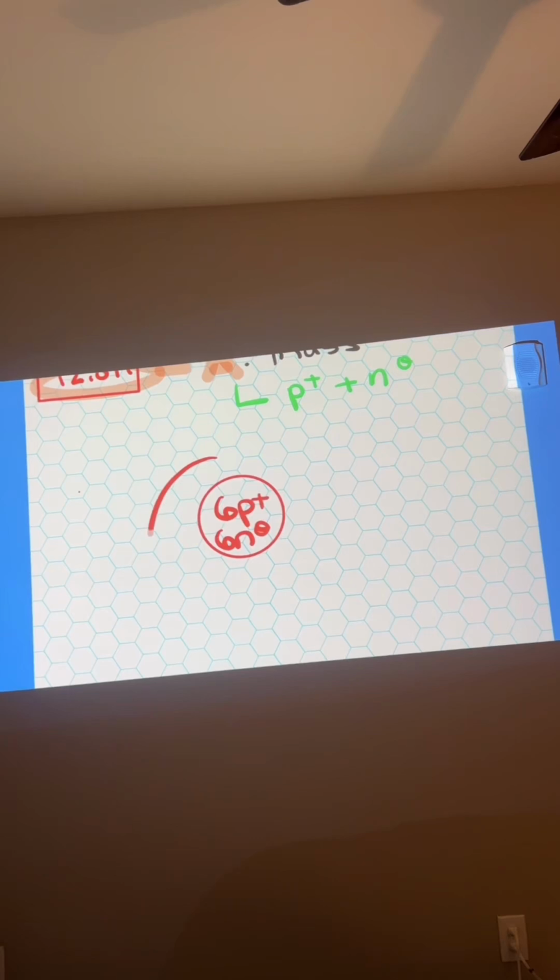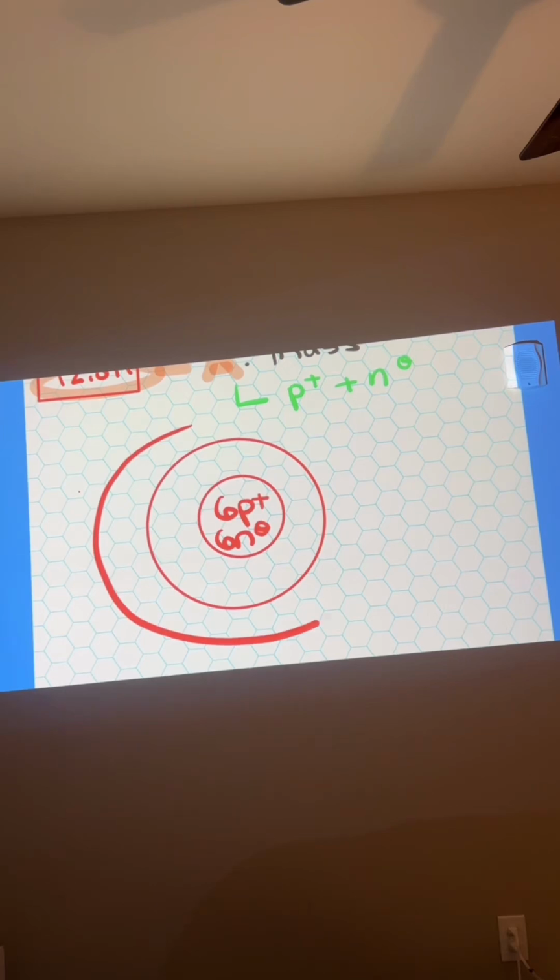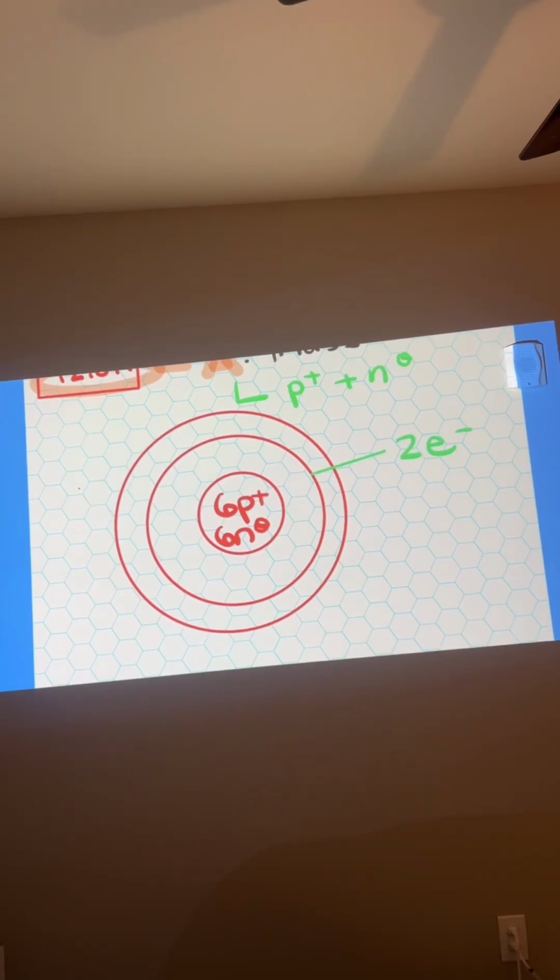Since our nucleus is set up, we are able to draw our electrons, which are going to be in the shells outside of the nucleus. In chemistry, our inner shell will always have 2, and then anything after that can have up to 8. It can have less than 8, it can have up to 8, but nothing more. Since we know we have 6 electrons to place, we just do 6 minus 2, which means we'd have 2 on the inner shell and 4 electrons on the outer shell. This is what our atom would look like.